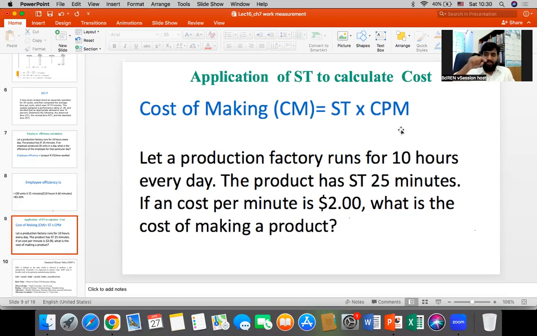Every factory has its own standard time and there is a separate wing for time study and method study. These are the three studies we have discussed here in the classroom. One is method study, number two is motion study, and number three is time study. The industrial engineering wing of the operations department deals with these issues. This is also known as industrial engineering. These are the jobs of the industrial engineering wing of the operations or production department.